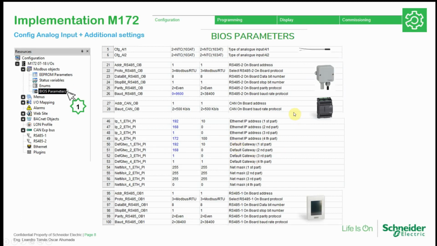Now what I want you to do is to configure the BIOS parameters. In this case, we're going to configure the analog input to read the temperature sensor, which is connected to analog input number 1. But in this controller, we need to configure a spare. So analog input 1 and 2 must be for NTC in this case.